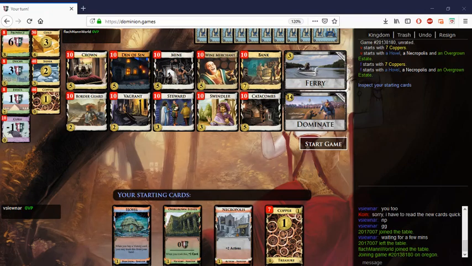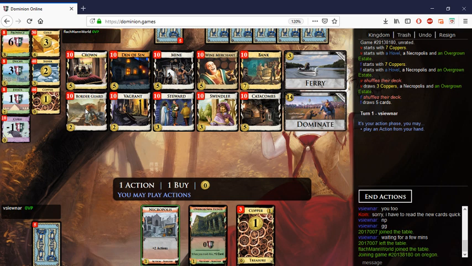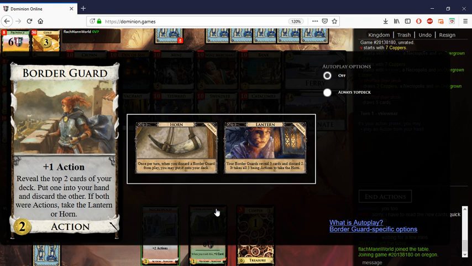Hello everyone, and welcome to another cage match type thing where we look at one card from Dominion Renaissance. So we're gonna look at Border Guard today, which is this thing you see on your screen here.